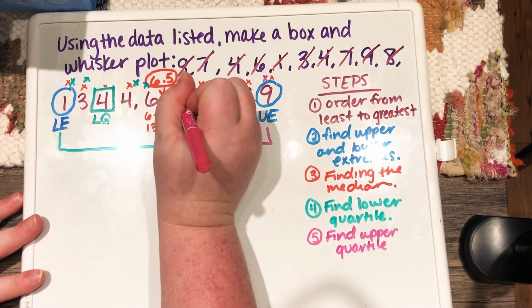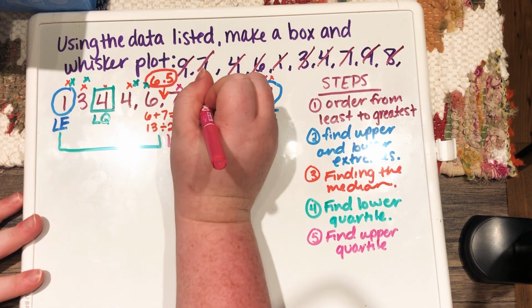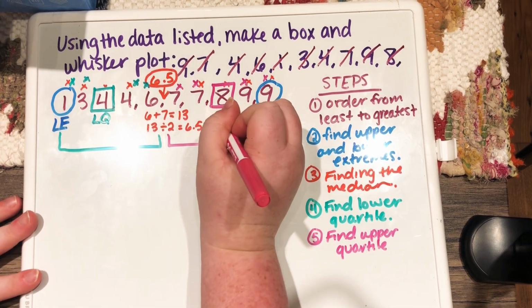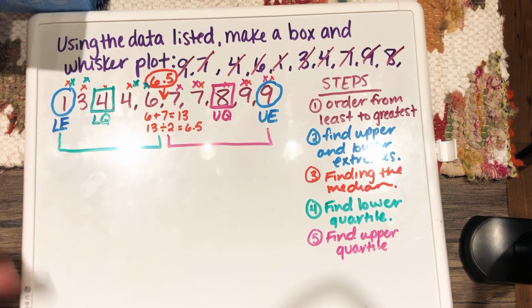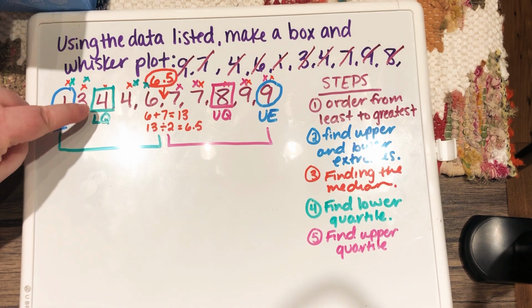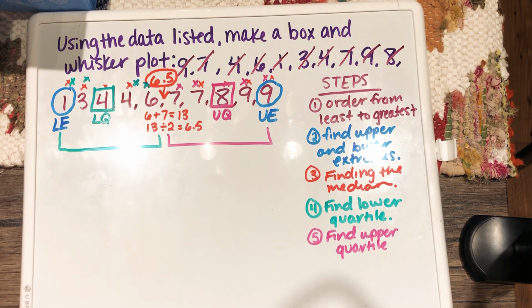I'm going to do one up top, one down bottom, top, bottom. And again, I'm left with a perfect median. So this is going to be my upper quartile. Okay. So now we've got all 5 of our numbers. We've got our lower extreme, our lower quartile, the median, our upper quartile, and our upper extreme. Remember I mentioned in the video that a box and whisker plot is a 5-number summary. So as long as you get your 5 numbers, you can build a box and whisker plot.